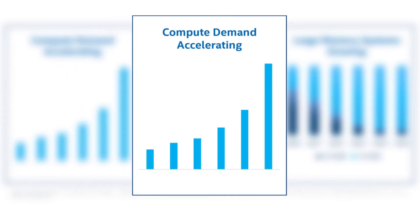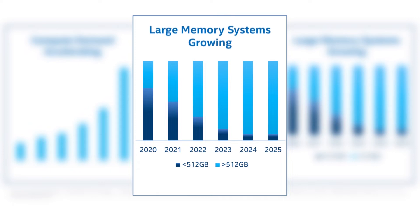The first trend is the ever-increasing demand for compute. With the advent of chiplet-based architectures emerging over the last several years, increasing demand for the number of cores, and increased maturity in software for more threads and containerization, the demand for compute is not only growing but accelerating. The memory needed to support that compute is immense — between core count increases and more DIMMs per server, growth is almost exponential. By 2025, most servers are going to be in what we consider the large memory domain, needing more than half a terabyte of memory per server.